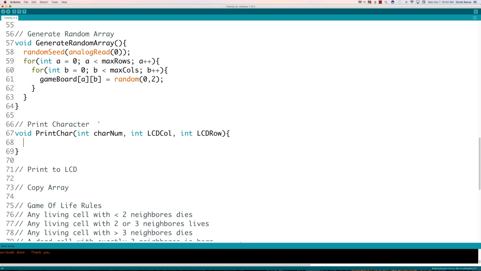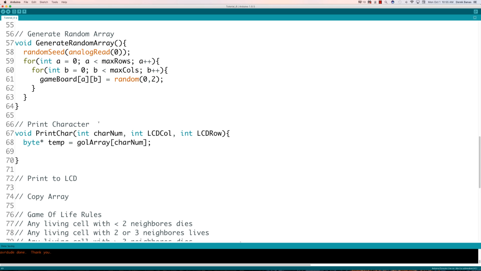What we're going to need to do here is get a pointer to the array that is going to represent each character that we want to print. I'm going out of my way to demonstrate how to use pointers and all kinds of weird stuff here, so that it'll help you whenever you do this in the future. So I'm going to call the get the array function, and I'm going to store this in a temporary byte pointer, and I just need to pass in the character number that I'm going to be working with.